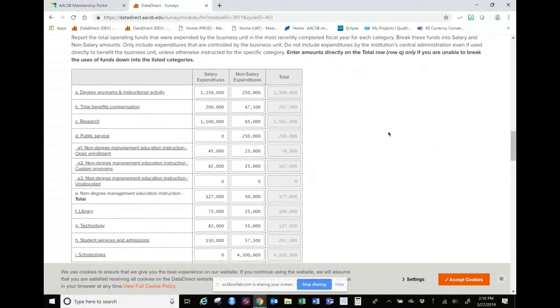If you are not able to break out the categories by salary versus non-salary expenditures, you may enter figures into just the total column. Just be advised that if you do so, you'll need to do so for all the categories.